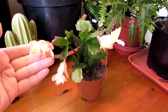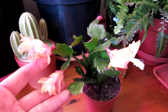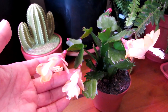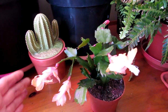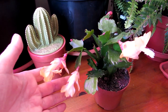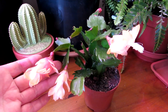Last but not least I have my little orange flowering Schlumbergera truncata with beautiful orange blooms - three of them have opened up, very gorgeous. This is a recent new addition I got a couple of weeks ago from a supermarket - already in bud. I'm happy to see it's blooming because sometimes when you buy them in bud and bring them home they can drop the buds due to the change in conditions. Once this stops blooming I'm going to put it into the polytunnel. The reason I didn't do this straight away is because I bought it from a warm supermarket and putting it into the cooler polytunnel may have caused it to drop the buds.